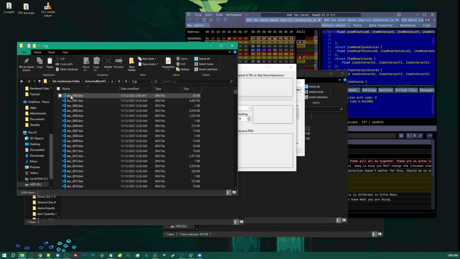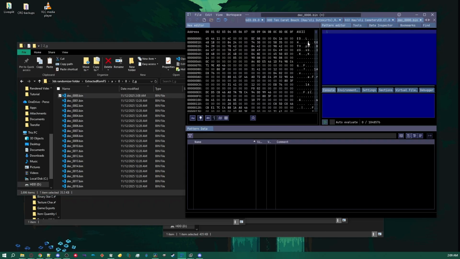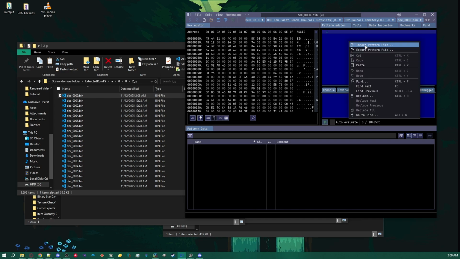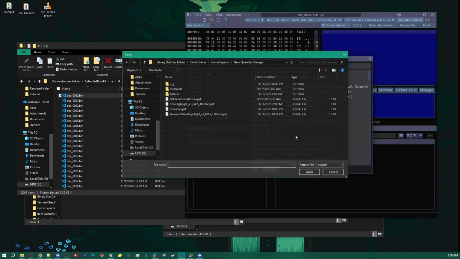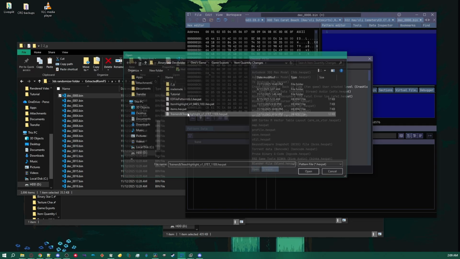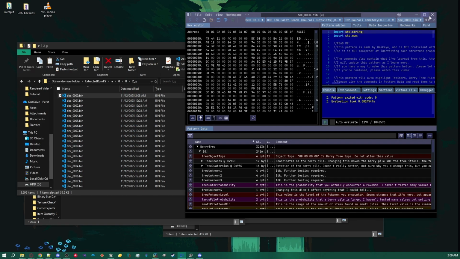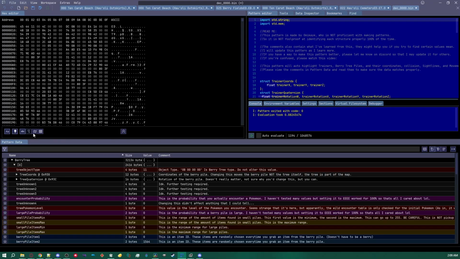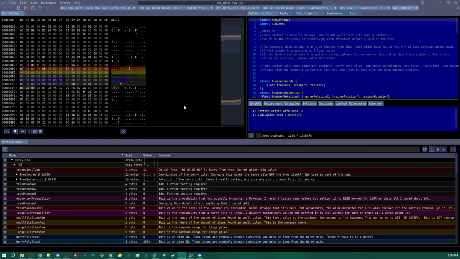And this should be correct. If I open it, it should have all the stuff in there, although the file is much bigger if you don't decompress it. But it still actually has the pattern and stuff in here. So if I were to import the trainers and trees highlight, it'll exist. Let me make this bigger. It'll exist in here. It's just going to be much more spread out.